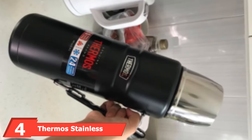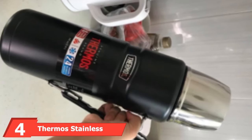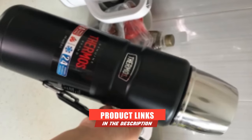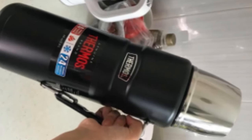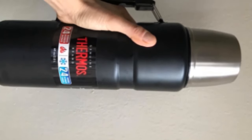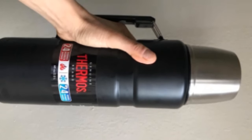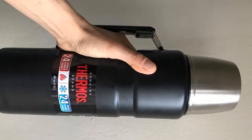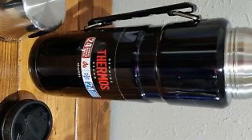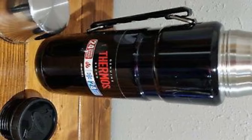The number 4 position is held by the Thermos Stainless King. The best coffee thermos for large quantities of coffee, it's designed with ultra-insulated technology and will retain hot or cold coffee for more than 24 hours. The thermos design is cool to the touch with hot liquids and sweat-proof for cold beverages. If you're a person that drinks a large amount of coffee throughout the day, the 68-ounce thermos is perfect for you. The twist-and-pour stopper allows you to drink small amounts without completely removing the stopper. One downside is that you'll need to frequently check your lid since it can begin to leak over time.